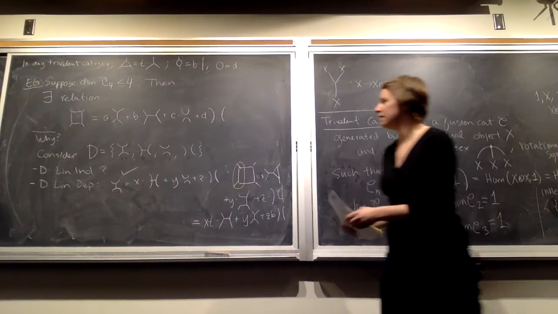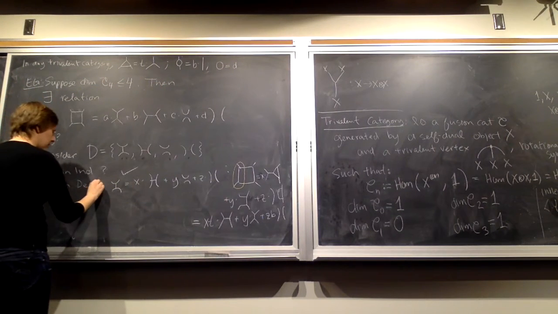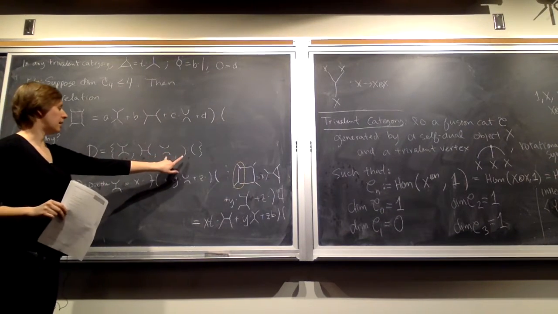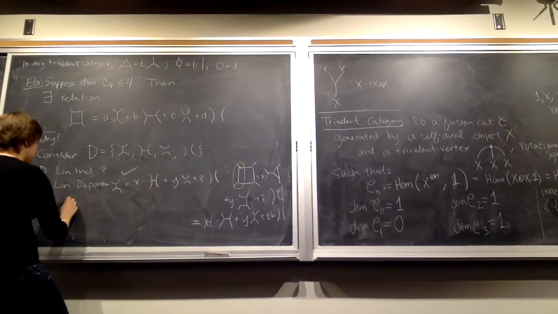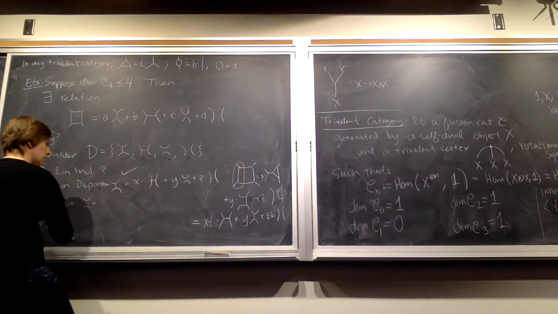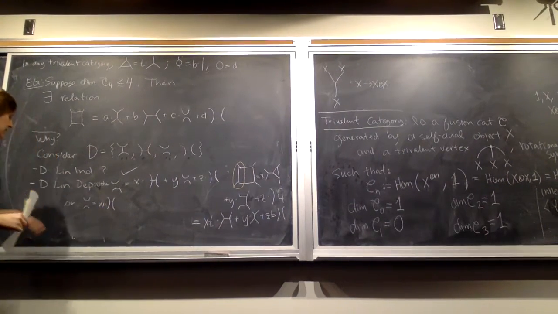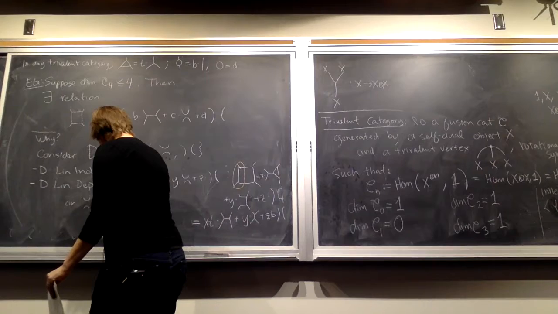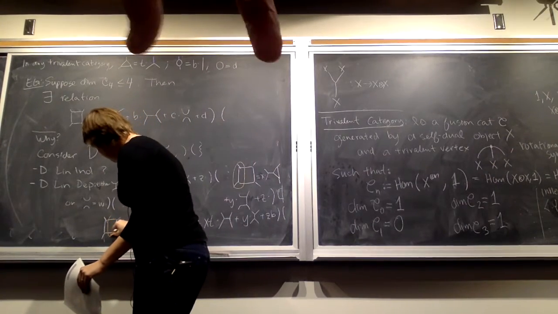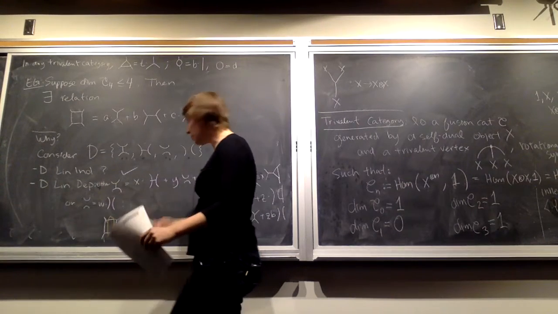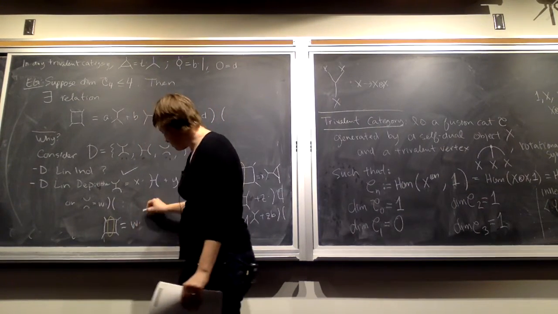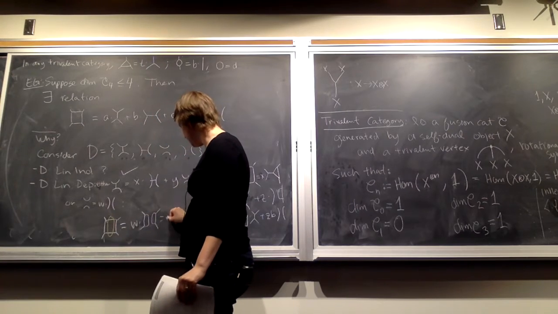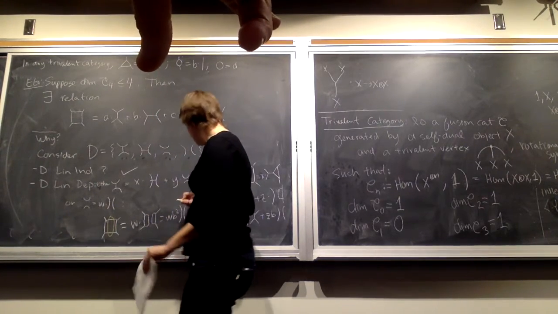Okay, and so if it was linearly dependent, remember I had either a relation like this, or the relation had to only involve the cup cap and the straight up and down strings, in which case, if I have a relation that lets me replace this with some multiple of this, and I look in a square, I can find it in the middle of the square. I apply the relation at this site, and I get W times this, which is W B squared times this.